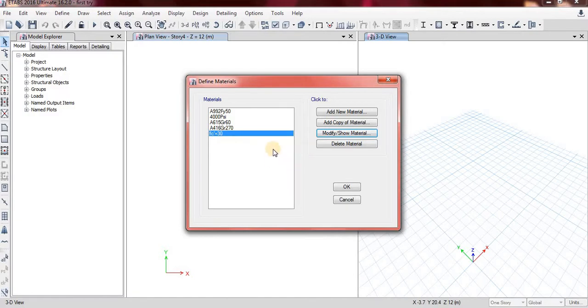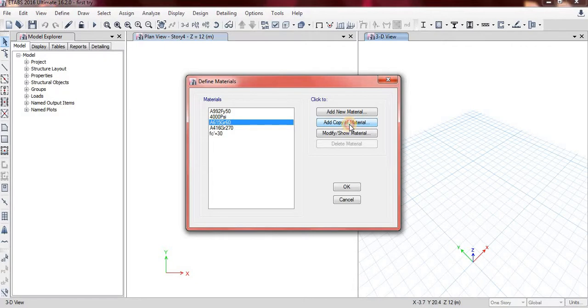Now for the rebar, I'm going to choose this one right here. It's grade 60, and Add Copy of Material. Basically what it's going to do is leave this default option and add another one that I can modify a little bit. Maybe I would name it differently without deleting this default one.